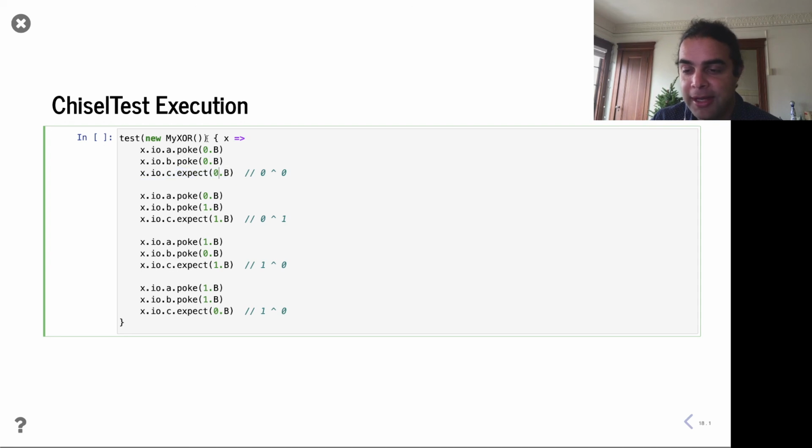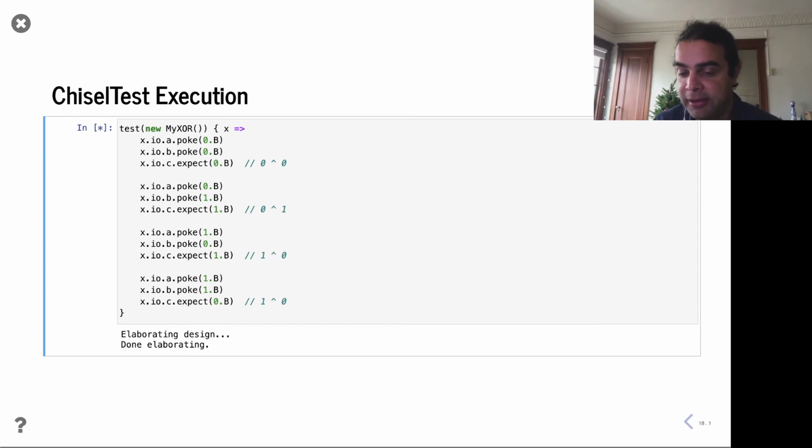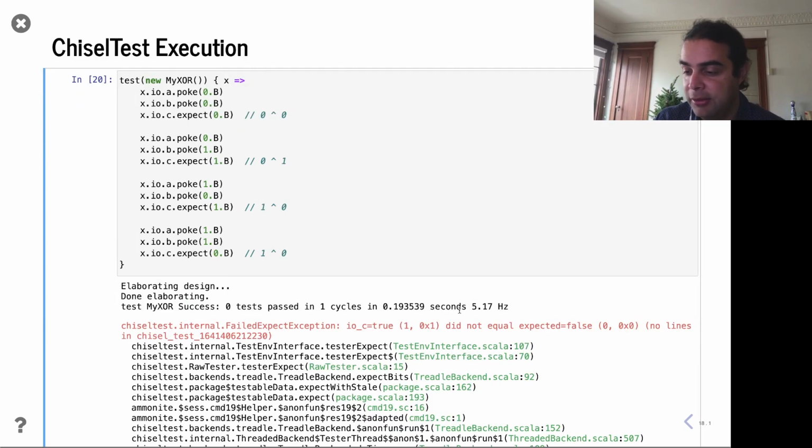And so, if I XOR 0 and 0, we expect to get 0. If I XOR 0 and 1, we expect to get 1, etc. Now, if I run this, it's going to fail because we messed around with the internals of my XOR. So it says, hey, wait a second, it did not equal the one you expected. We expected a 0 and we got a 1. The line number is a little bit hard to read in this situation, but remembering the change we made, because we ORed in A, this should evaluate to 0, but then we OR with A, which is 1, so it's going to be 1.